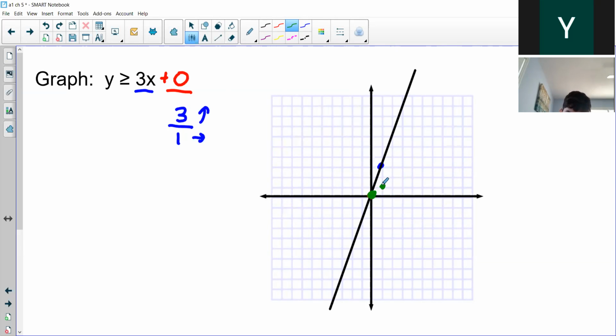Just make sure when you graph it, it's clear to you that look here at 1, 1. It's definitely on the right side of your graph. Okay, so just make sure you could see that clearly for yourself.